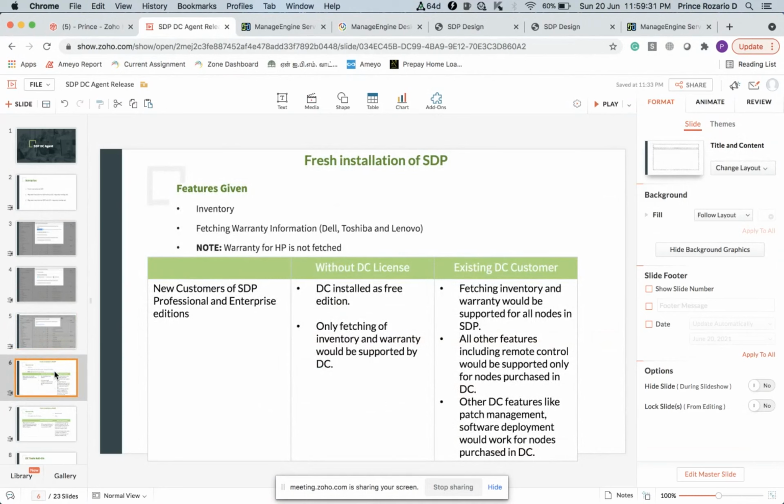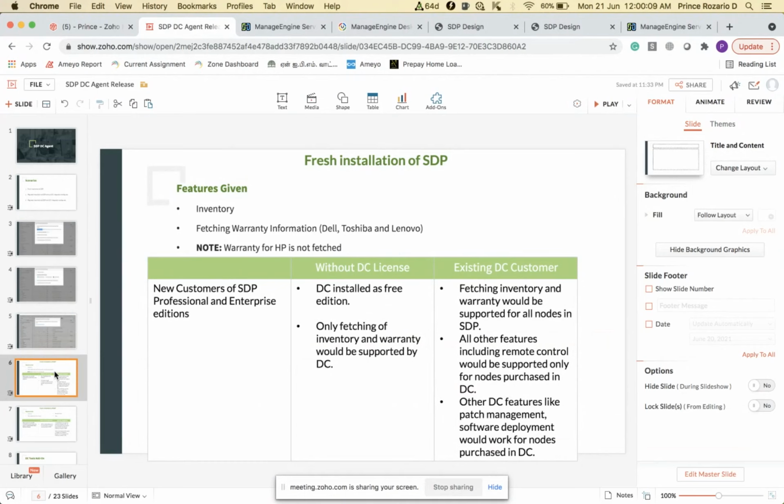So a new customer who is purchasing the product, what are the scenarios or what are the different challenges or what are the different questions that you might encounter? First thing that customer may ask is, what do you get out of this feature? Once the integration part is done, you get 2 main features. The asset inventory. When Desktop Central scans the machine, it posts the data to the ServiceDesk Plus application. So you'll get complete details about the asset, hardware, software, the user accounts, everything will be in there.